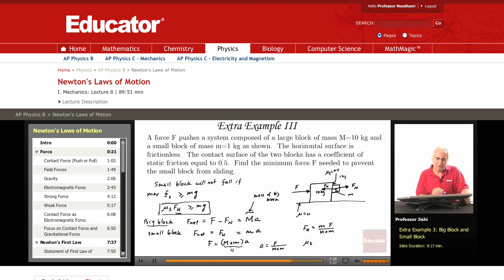If μ_s F_n, that's the maximum force of static friction. As long as this maximum force of static friction is larger than mg, then the small block will not slide because the force of static friction which will be up will prevent that.